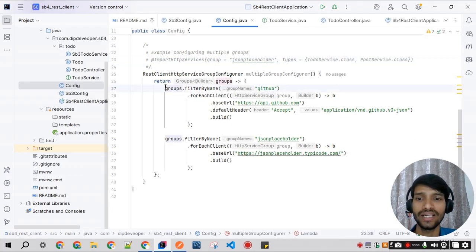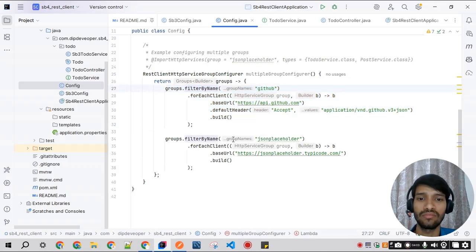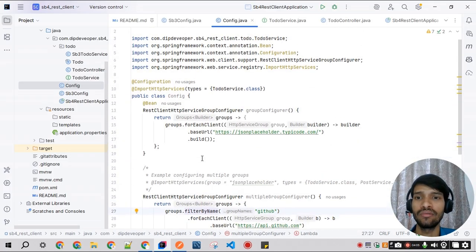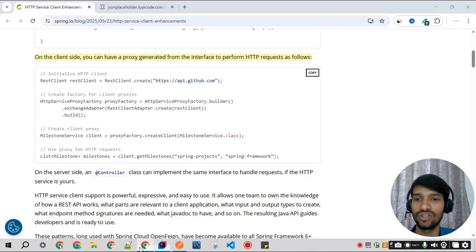In that case you can filter by name, and then create the beans correspondingly. So only in this import HTTP service do we need to make the changes.